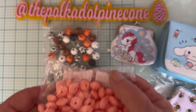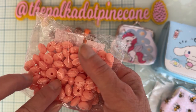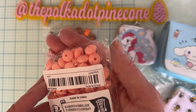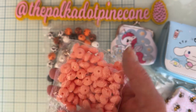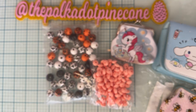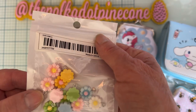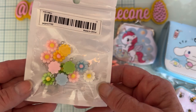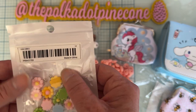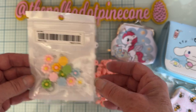I picked up some of these beads — I don't have any in this shape. It's kind of a round, smashed bead; it says 'lentil pink.' They're light pink and it looks like there are at least 50 if not more. I also got these cute little flower charms in pretty spring colors — very cute. There might be 12 in there, and yes, counting them out, there are 12. I picked up both of those.